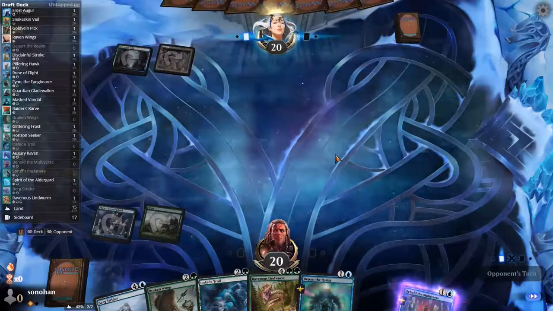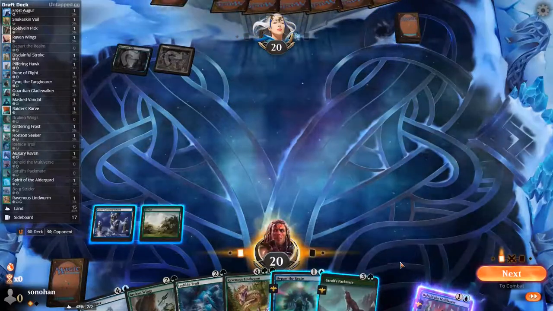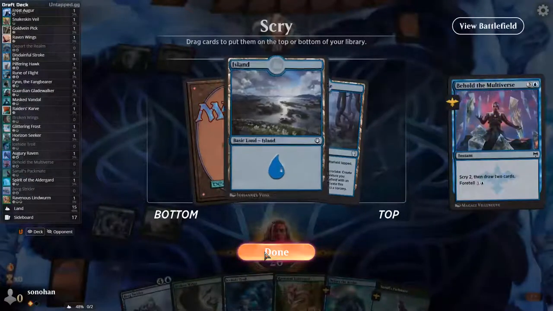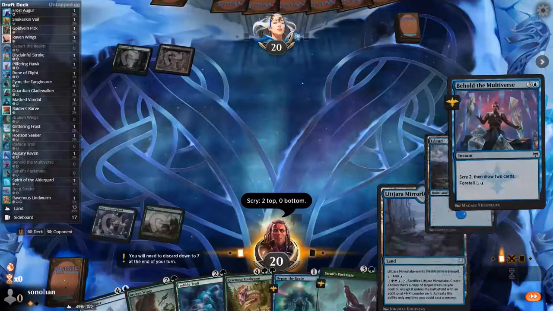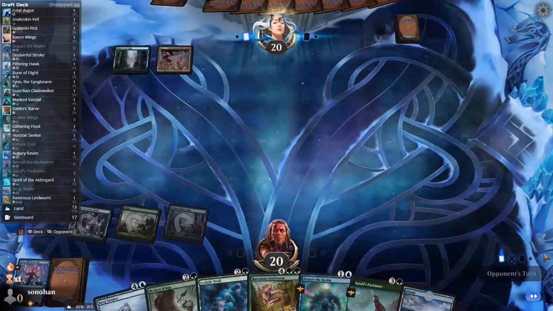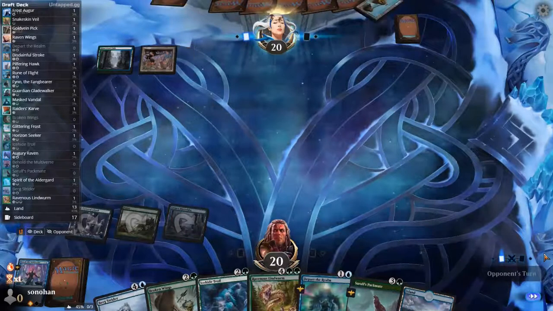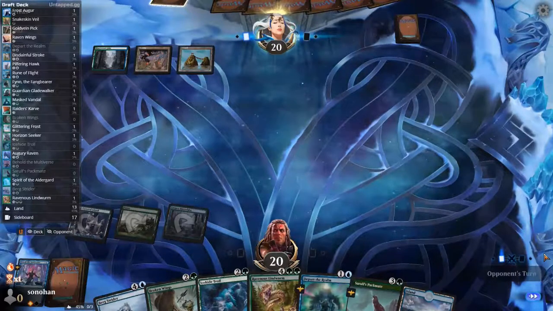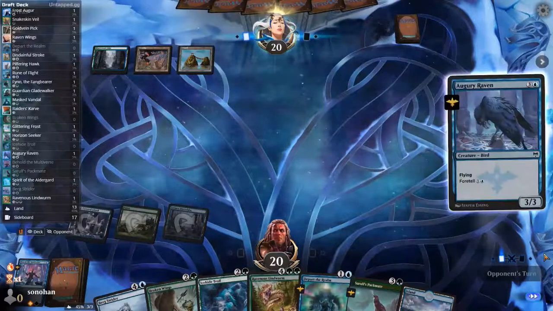So all the lands to the top that I can find. And I definitely want to make a land drop now. Ooh, yeah, that's fine. I can play Action. I can actually play the tap land now, and next turn we can play Packmate. Sure.